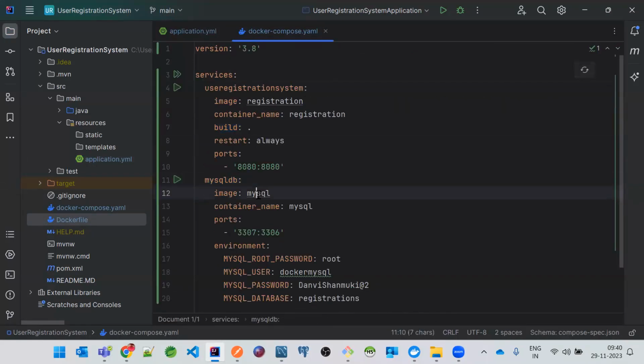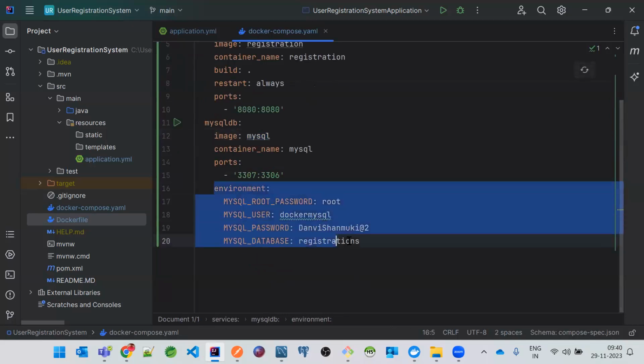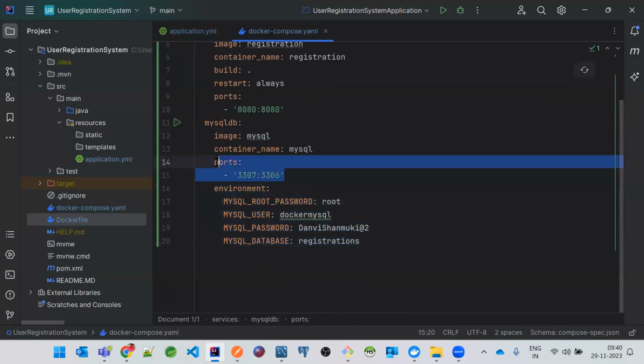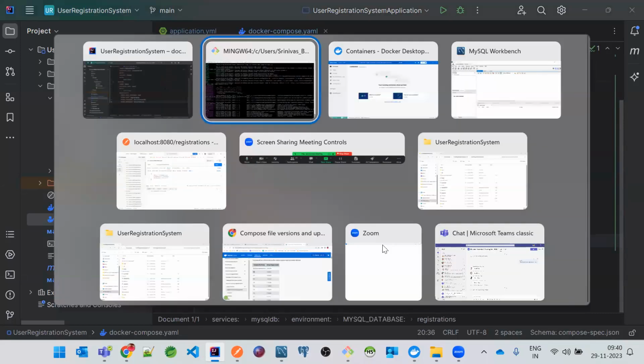This is an image which is already provided by Docker. So probably we need to use this image. And if you just want to update the environment variables, you will not be able to update them. But you will be able to expose the port and de-expose the port. So that's the total thing. But you will never be able to update the environments. If you want to update the environments, you have to delete the containers, images, volumes, and then recreate it from a fresh start. Then only it will be able to.